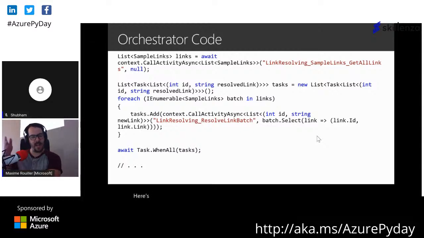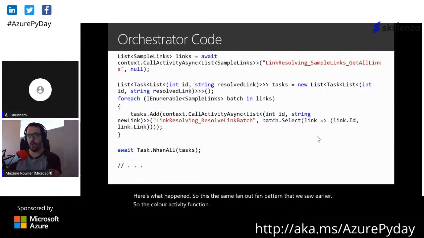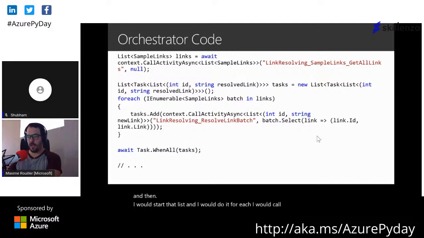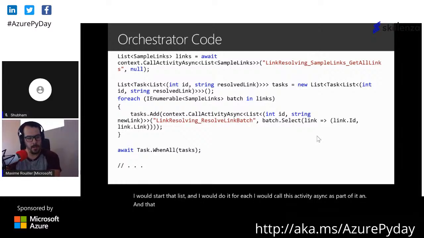This is the same fan out fan in pattern that we saw earlier. The call activity function here would return the list of all the links that I wanted to check. Then I would start that list and do a for each, and call this activity async as part of it. And I did a Task.WhenAll.